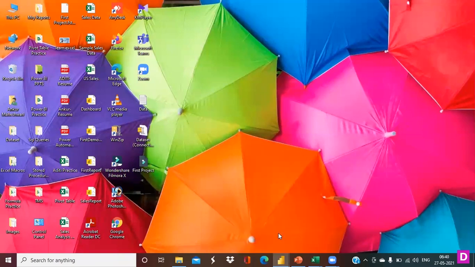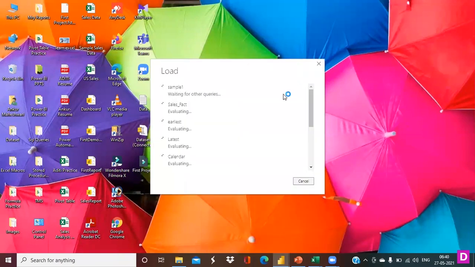It will take some time to load the data set, as the size is a little bigger. I hope you can understand that. Then I'll show you why we need to mark it as a date table and what benefit we get out of it. Just give me 2 minutes so that the data set can be loaded. Meanwhile it is loading, you can start creating your own calendar table in your data set. You can practice the things simultaneously. It will be helpful for you.